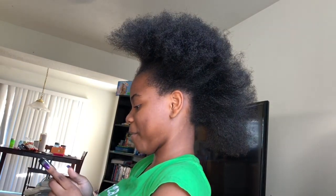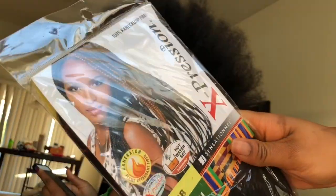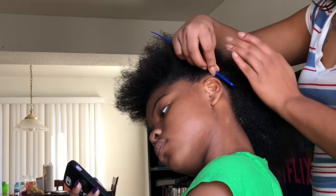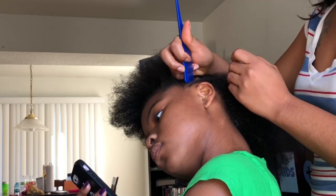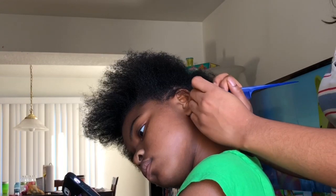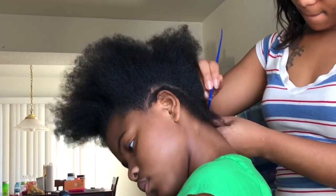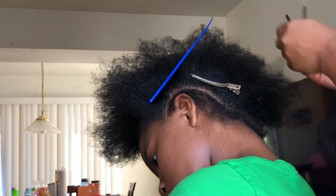So you always want to start on freshly washed hair, blow-dried out straight. I use Expression African Collection. I got my Shining Jam that's going to help with my parting and help with the frizz. I think for this style it took altogether about four and a half hours — we started at four and I ended a little after eight. I used two packs of the African Collection.